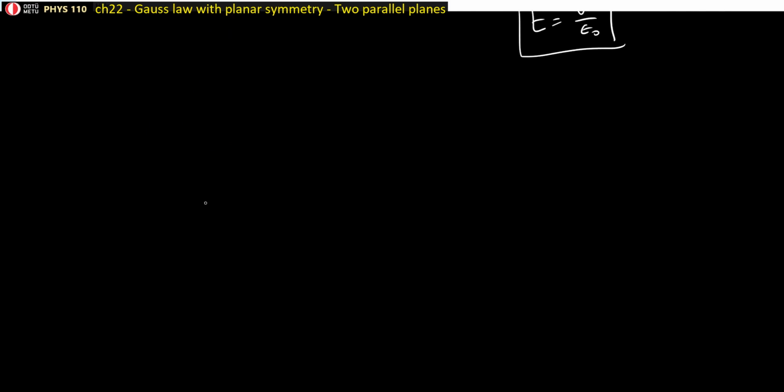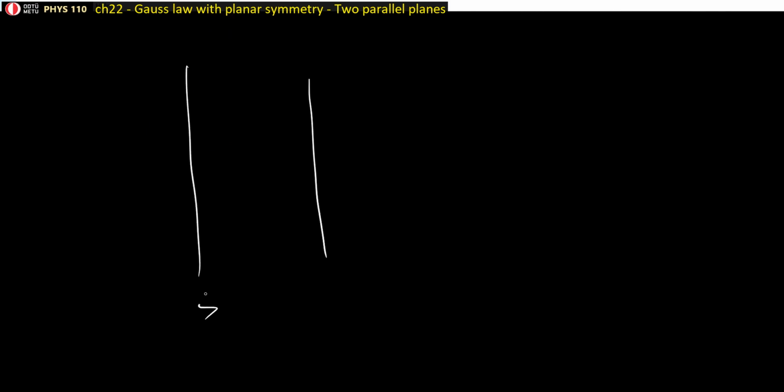Let's repeat again. This is the capacitor arrangement. If I have two parallel plates with positive surface charge density sigma and surface charge density minus sigma in here, in that case, I find that the electric field is exactly 0 outside, and inside the field lines are basically lines drawn from the positive plate to the negative plate, where the electric field has the uniform value of sigma divided by epsilon 0.